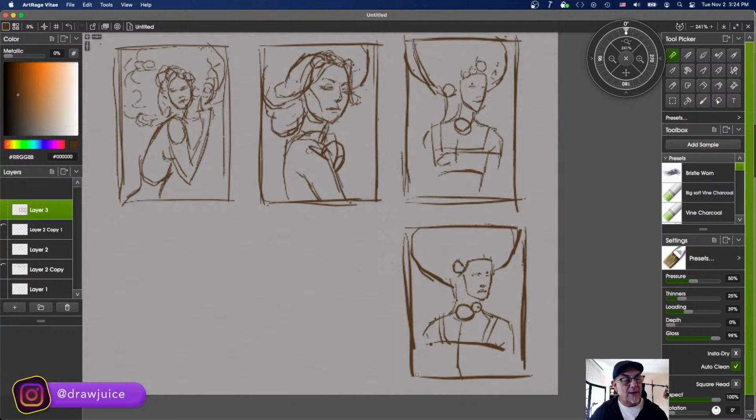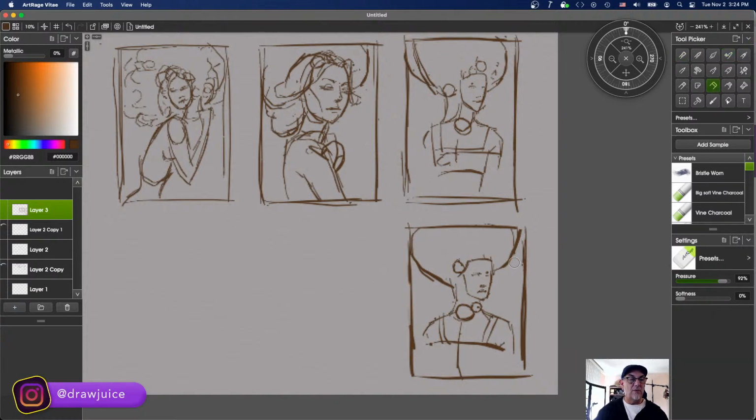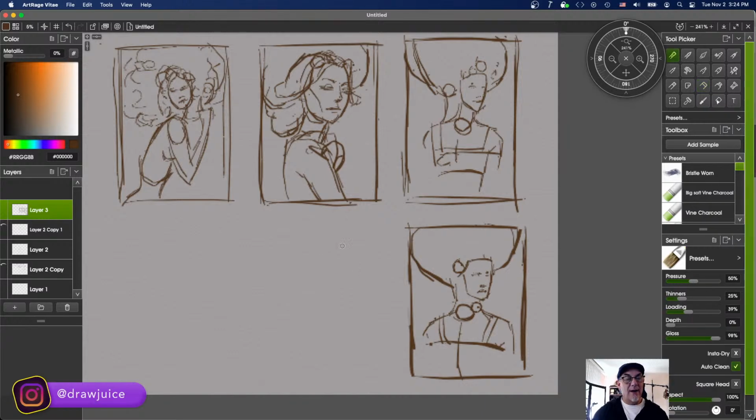Okay, so my hand is doing things that I do on Photoshop on the keyboard, right? There's different commands and different keys for ArtRage, so it's still a little bit awkward.